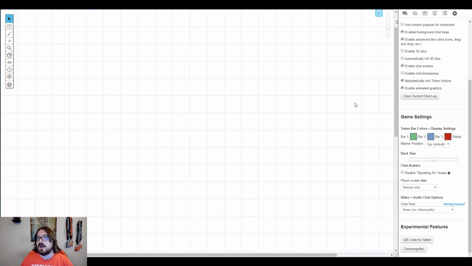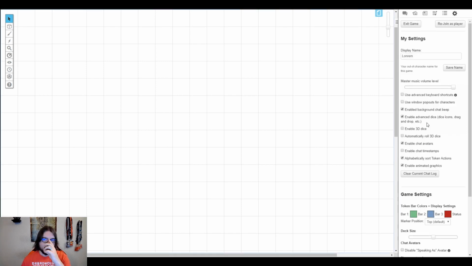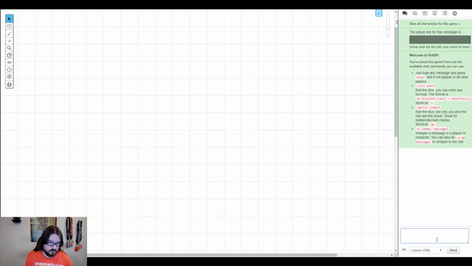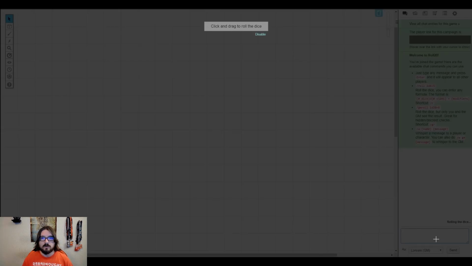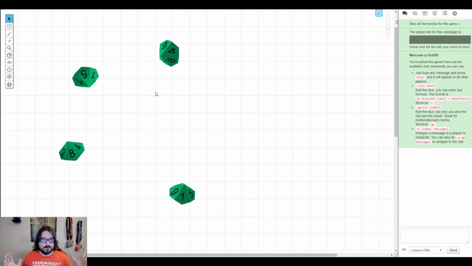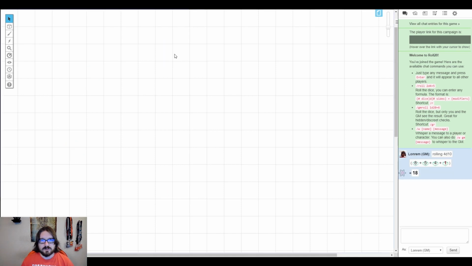Okay, there we go. Of course, whatever you guys want to do, and we'll also enable 3D dice just for the heck of it. So we can show that here. Actually, I'll show you what that looks like. So I can roll my dice. There they go. Woo! 3D dice. Yeah, it's a fun little thing. And then they'll stay there until I click.